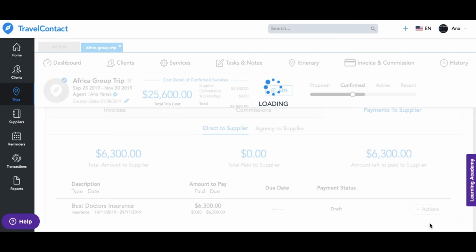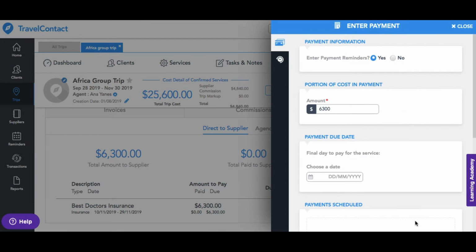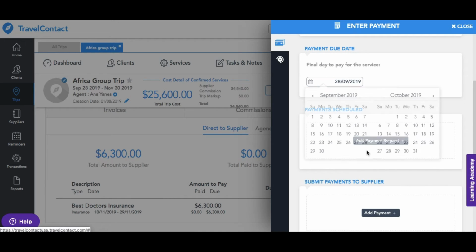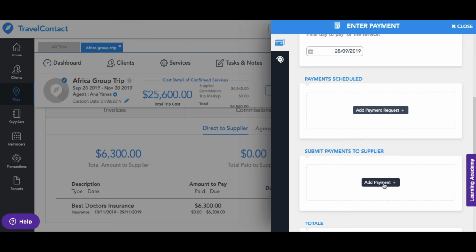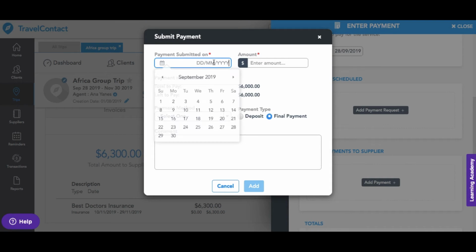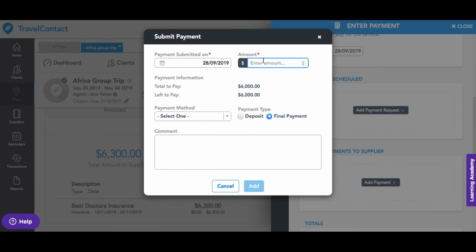Choose the service and click on the Actions button next to it. Then select the option Enter Payment. A new window will open where you must complete the details: date, amount, payment method, and payment type. Finally, click on Add.